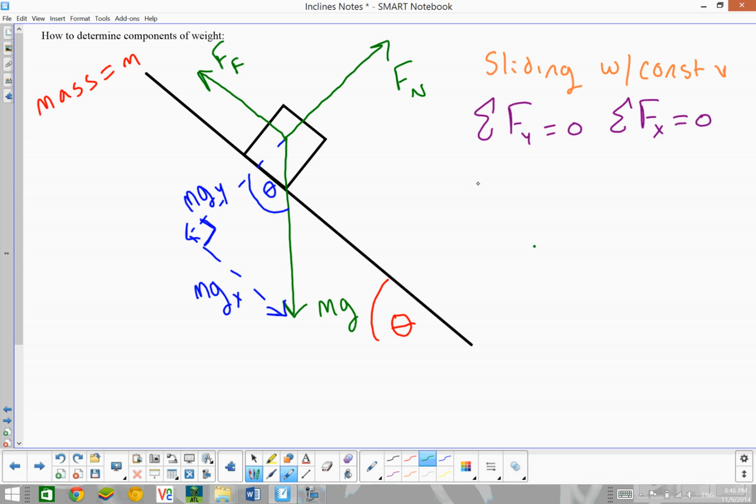So I'll go ahead and do it the long way. I won't be writing it out this way every time, but I will right now. Cosine of your angle theta is equal to your adjacent leg, mgy, divided by your hypotenuse, mg. Well, let's say we know the mass of the block. Maybe we'll know the angle of the incline. Our goal then is to find the y component of gravity. So I want to rewrite this for mgy. And this is how I will lead off writing it from here on out. Your y component of gravity, or the perpendicular component of gravity, is equal to mg times cosine of angle theta.